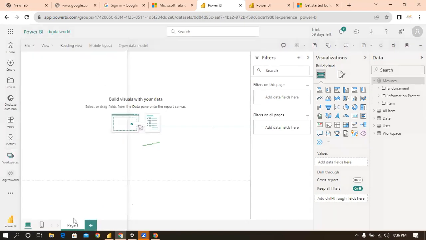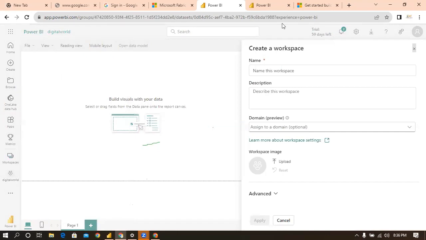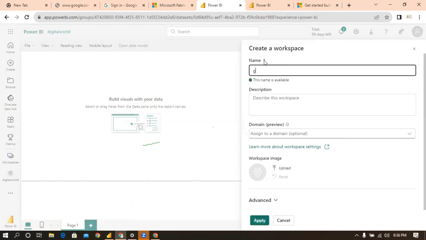I can create another one because I'm using a Power BI trial version. If I don't have the trial version, I won't be able to create any other one. I just have the one I already have there. I want to create one for Hydra DNA. So it's available.